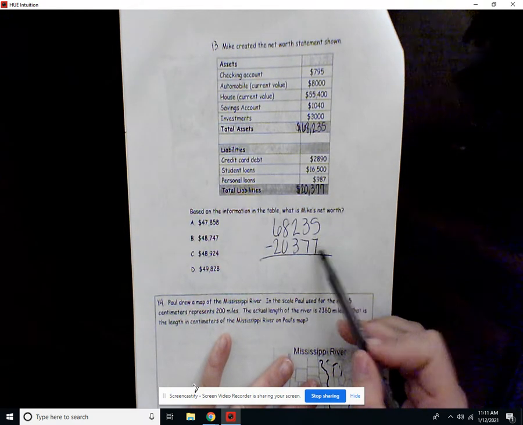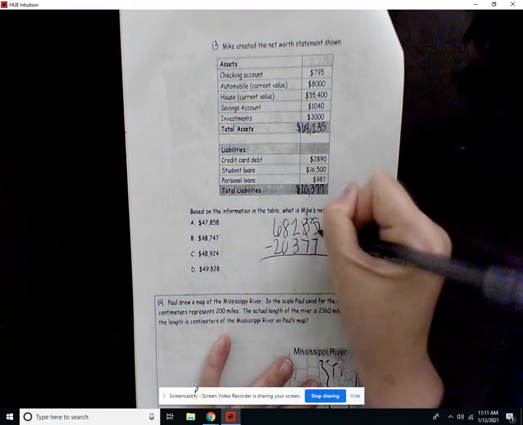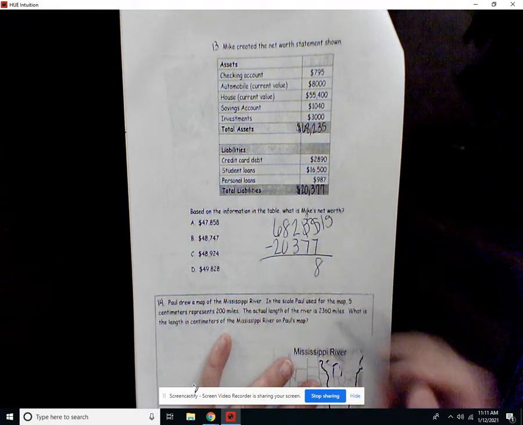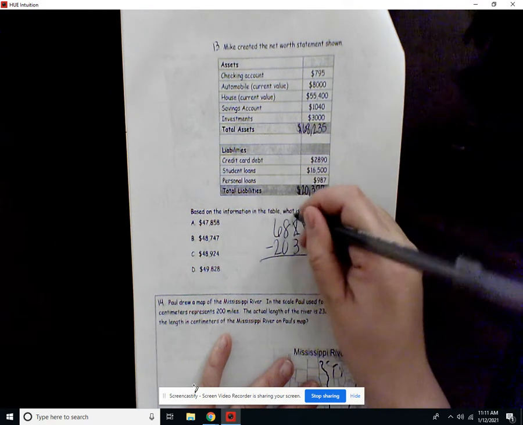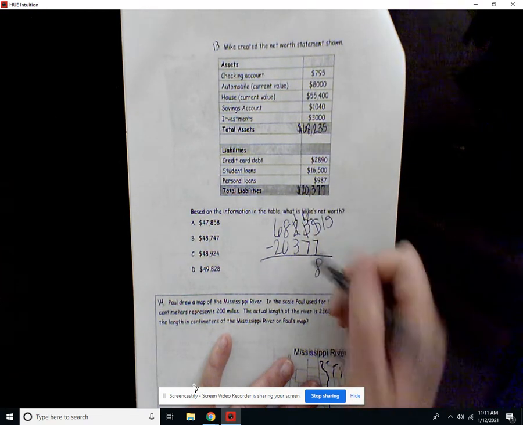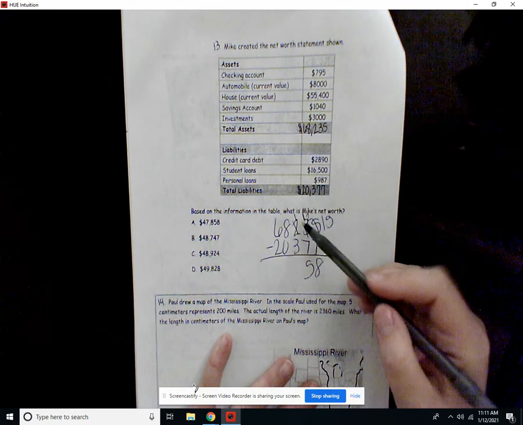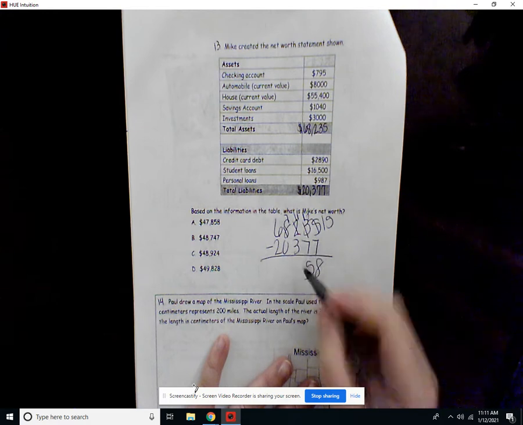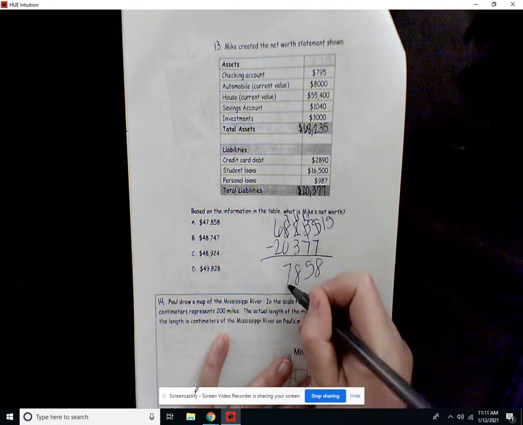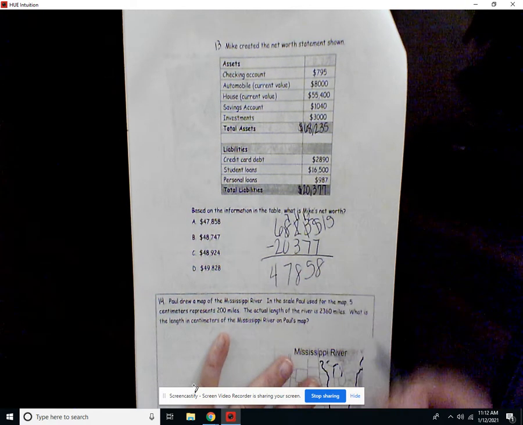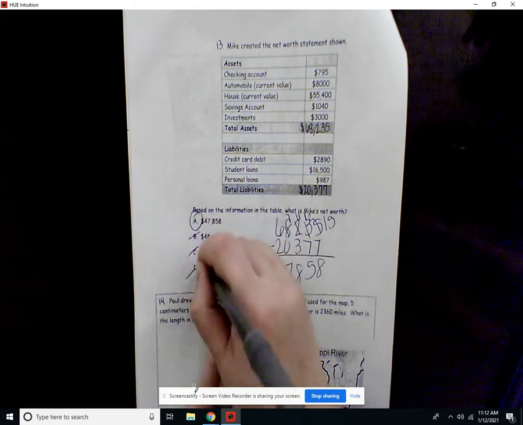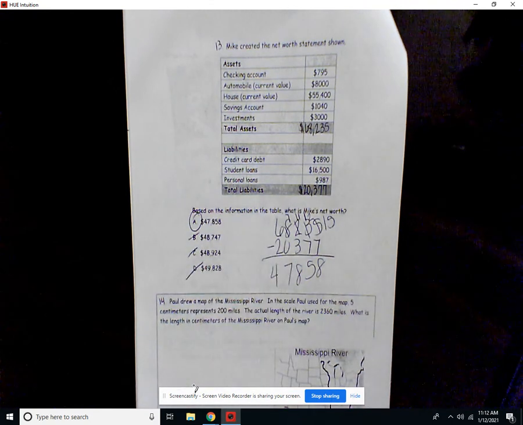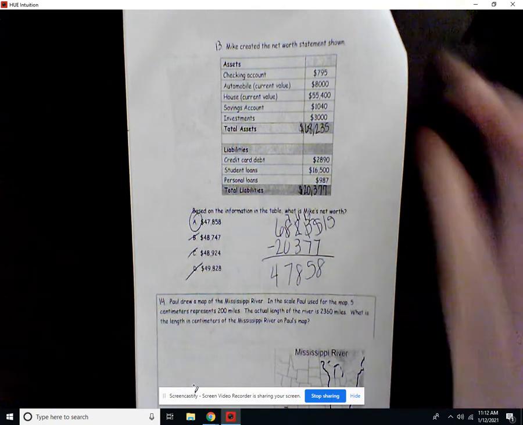We can't subtract 5 minus 7, so we're going to borrow from the 3 to make it a 15. So 15 minus 7 is 8. We can't do 2 minus 7, so we're going to borrow. Then we get 12 minus 7 is 5. We can't subtract 1 minus 3, so we're going to borrow. Make it 11. 11 minus 3 is 8. 7 minus 0 is 7. 6 minus 2 is 4. And we get A. So if you add, there's not even an answer choice. So it's pretty much forcing you to subtract.